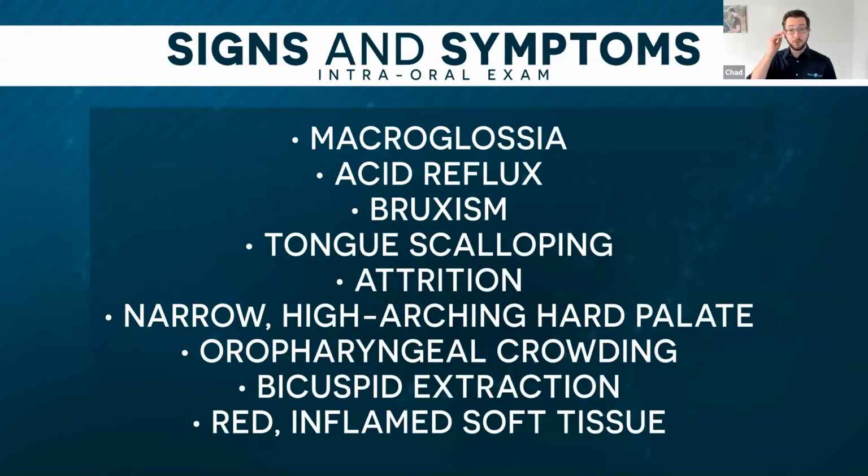That staining is a result of acid that's on the tongue that has stained the tongue, typically a white or yellowish color. Okay, those are some intraoral signs. If you guys want more depth, we're going to do a webinar next Friday on screening intraorally. So join us on that as well.